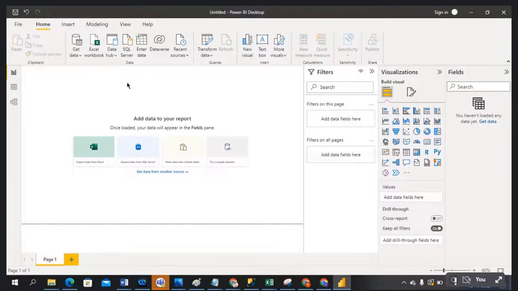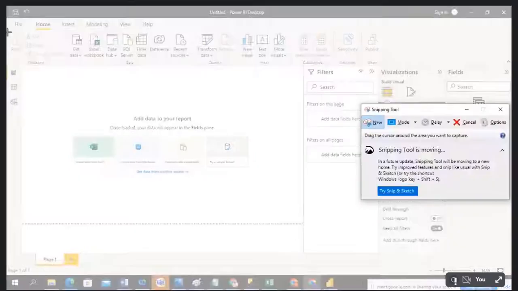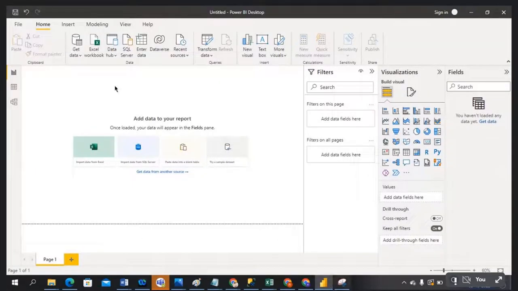No, just see, we are on the home page. In the home page there are sections. You can see this clipboard is one section, this data is one section, the queries is one section, insert is one section.